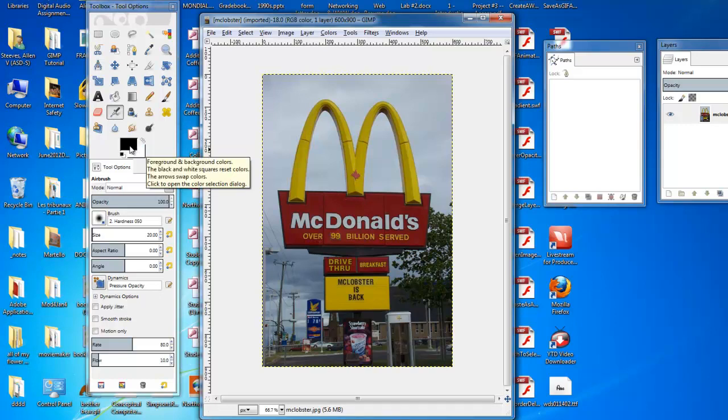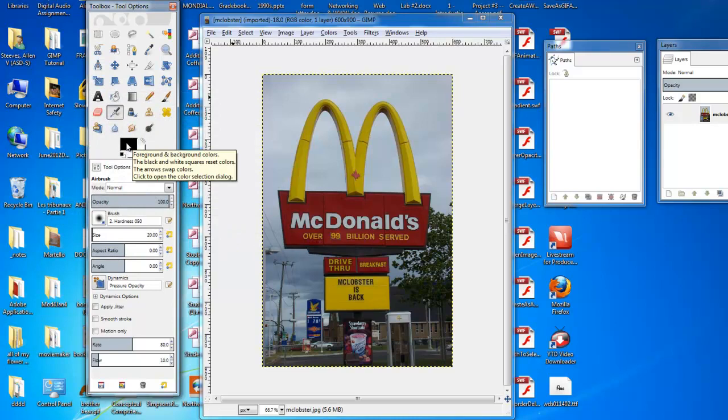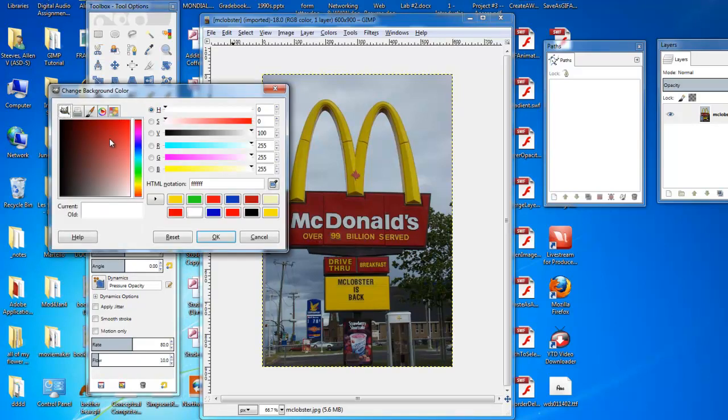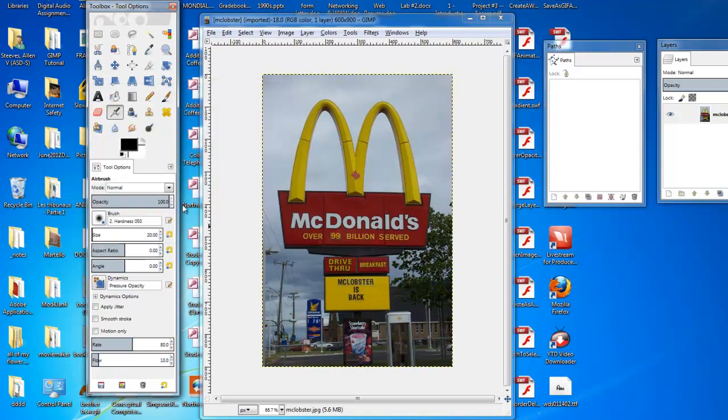And to work with colors and swatches, we have these two boxes here. One of them is called the foreground color, meaning the color in the front. The other one's called the background color, so the color in the back. This will make sense shortly. There's also a little double arrow here that if you want to make whatever the background color was into the foreground color, you hit it here and it switches back and forth. Okay?